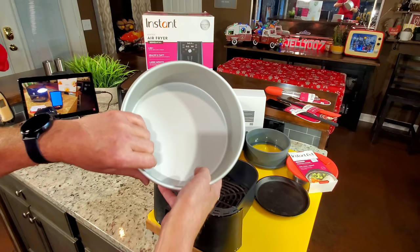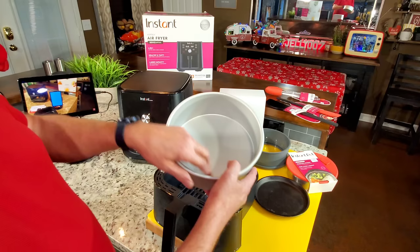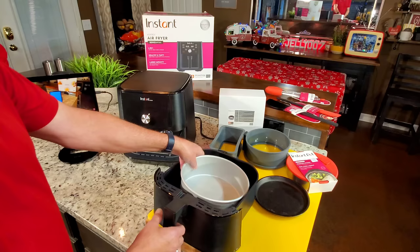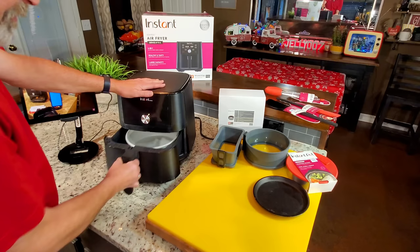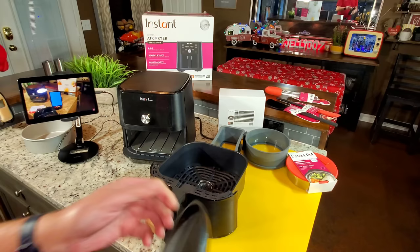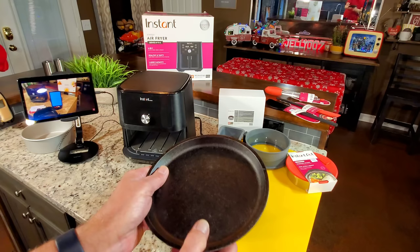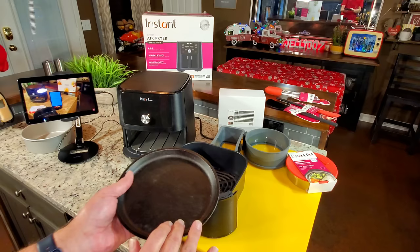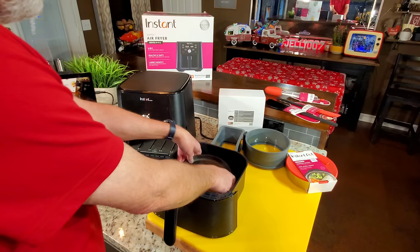Different devices made by this company. That is an eight by three - it's eight inches wide by three inches deep. It fits in there perfect and you could do a lot of things in it. I may very soon cook something in this and post a video on that alone. You could do cakes, anything - there's a lot of things you could do with that pan. I've also got a video where in the Instant Pot Duo Crisp and the Ninja Foodie, I use this cast iron plate. I do a grilled cheese right here - it worked really, really well. I'll link that video.